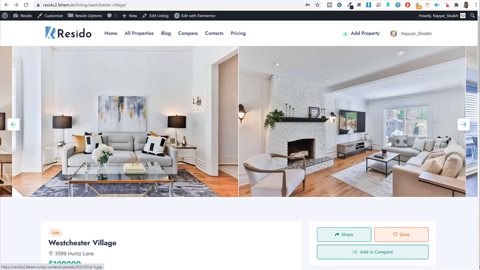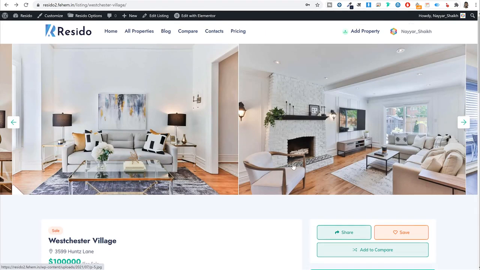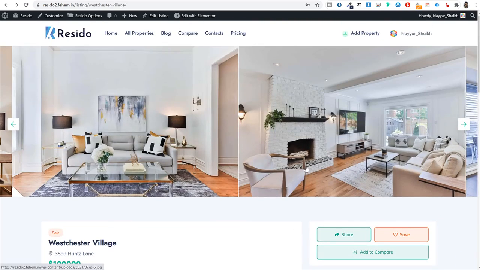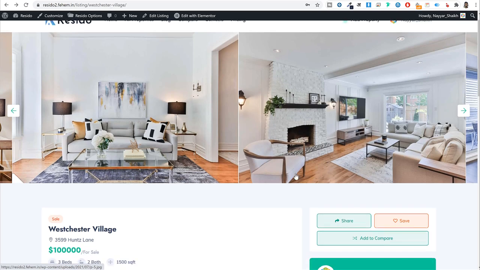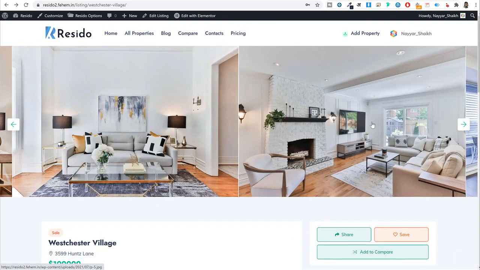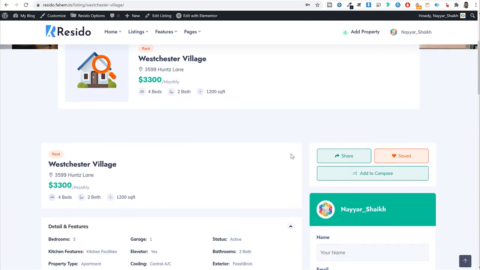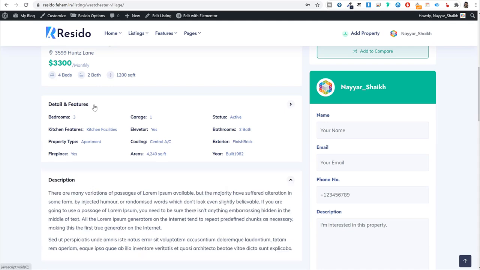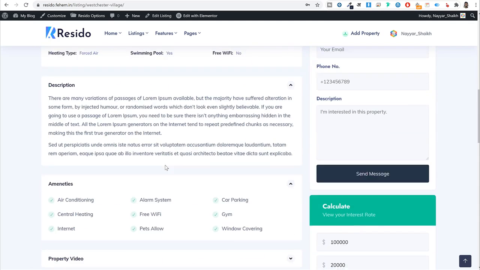Right, so while editing the video, I found out that I have missed one thing while recording the video. So right now what I'm saying is I'll put this part after we have created a property listing. So once you have created your listing, I have missed a few things. So if you see the demo website here, we have all these details, like some extra details that you want to showcase.